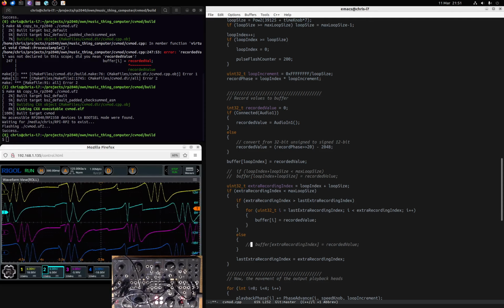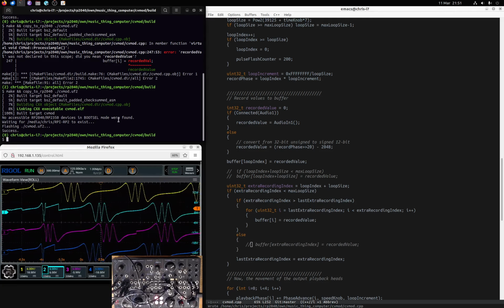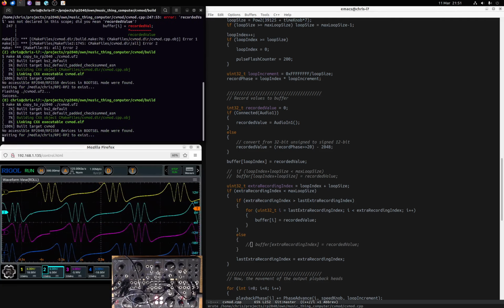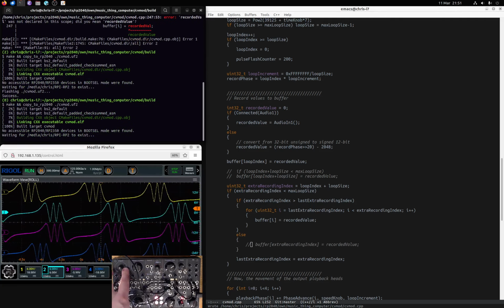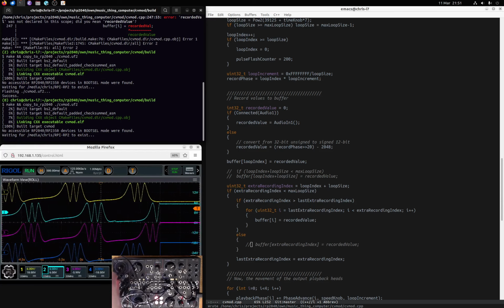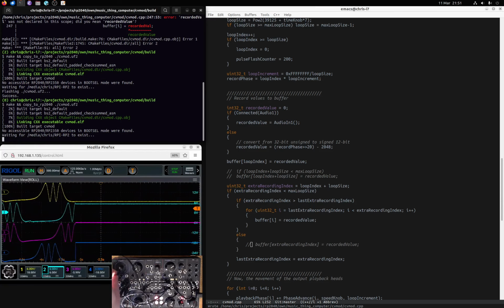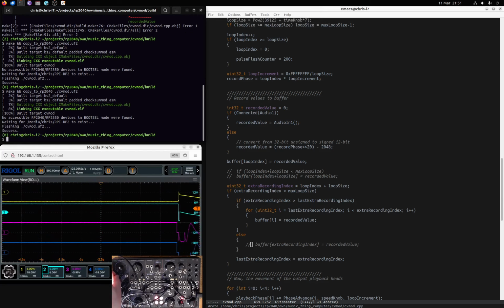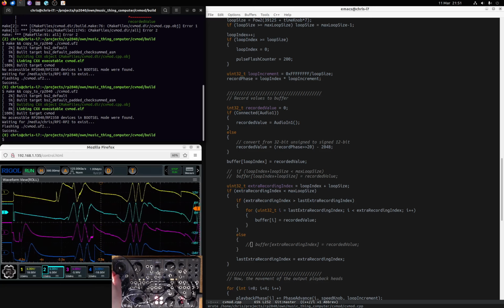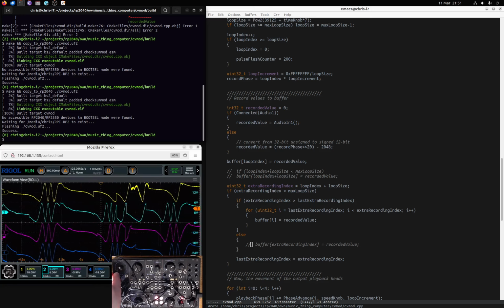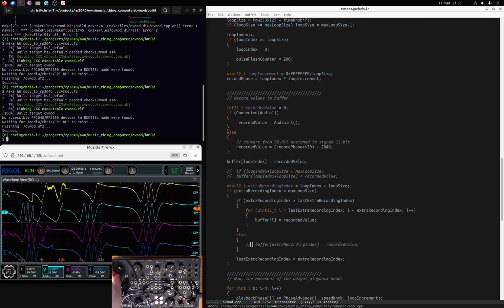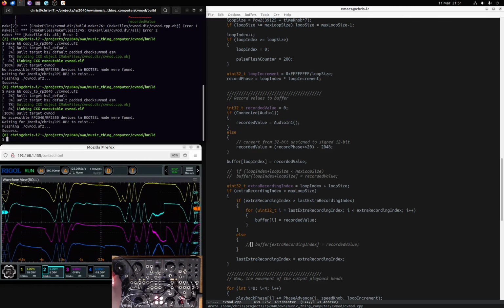Now actually, let's just do a quick test on this. Is it any better or worse if I comment that out? I think it might actually work better if we don't even record anything to that loop if the tape is getting shorter. But let's see what this looks like. If there are more glitches, I'll come on the scope.